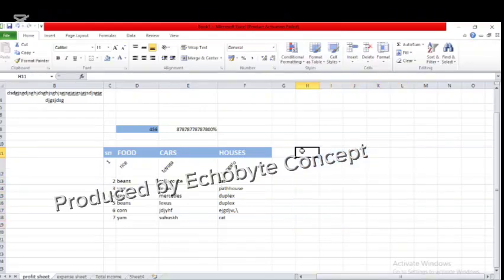Let's say this is a profits table. And we have January, February, March.